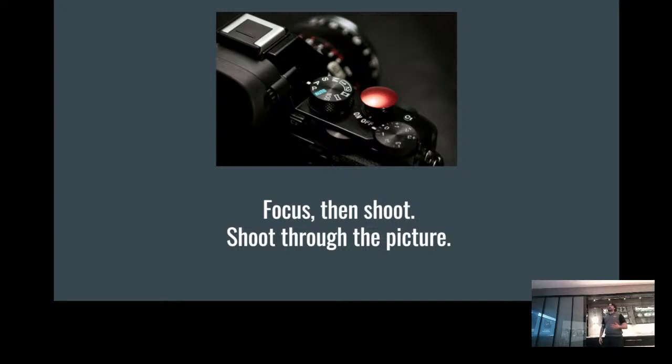You'll have fewer blurry or not good quality photos. There's a lot of benefits to doing that. So just take your time, focus through the image, half squeeze to focus, and then pull the trigger to shoot through the whole image. It's an important aspect. It seems silly, but it does go a long way.